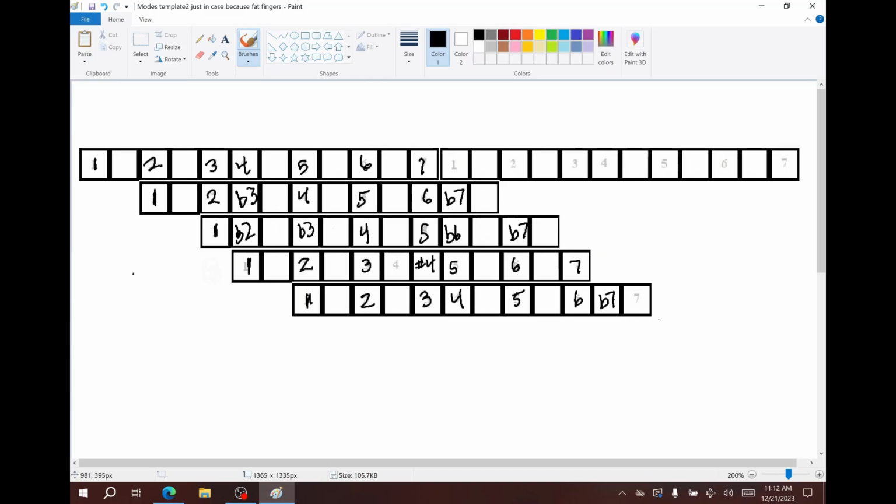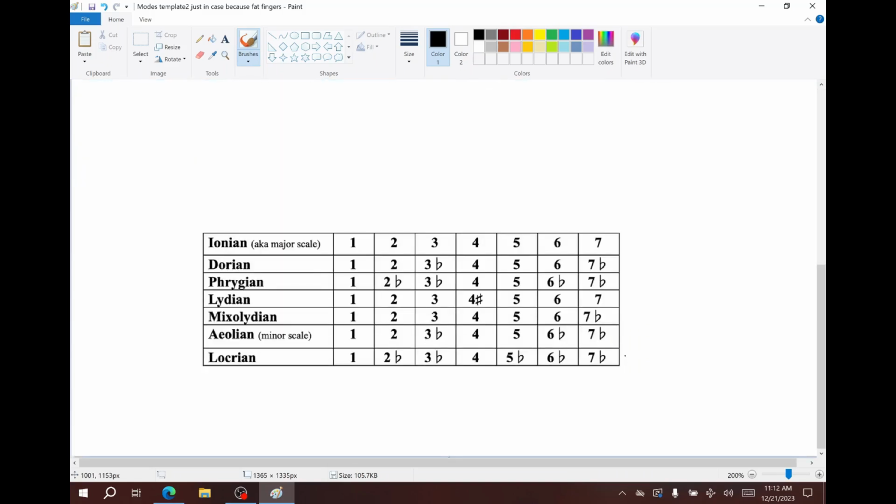That's the 5th mode. That's Mixolydian. Let's check our work right here. Let's just pick one. Let's check. No, that was Mixolydian. Sorry. Let's check Phrygian. Right, a flat 2, 3, 6, and 7. Is this true? Phrygian, flat 2, 3, 6, and 7. So we're on track. This is all correct information so far.